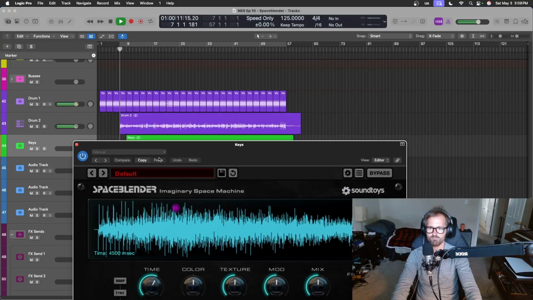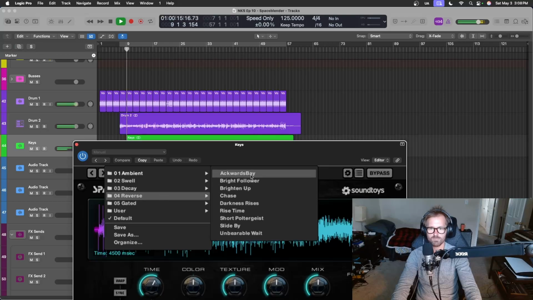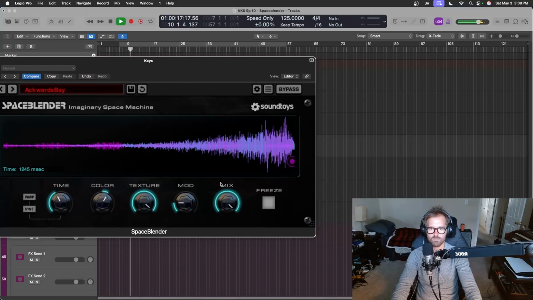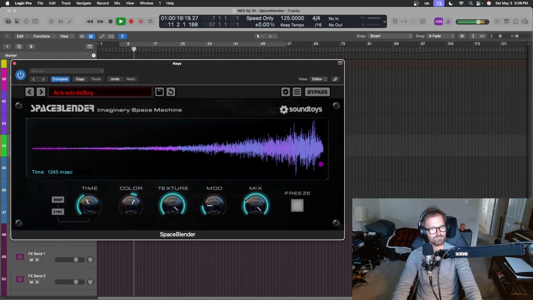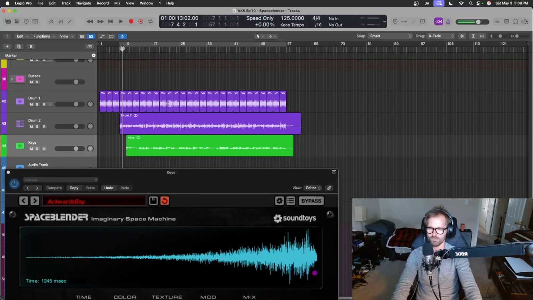That's it. That's cool. That's really cool. It's a reverse reverb, and it really fills in the rear.